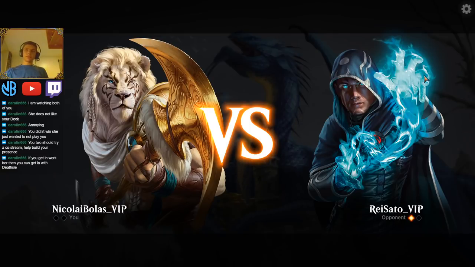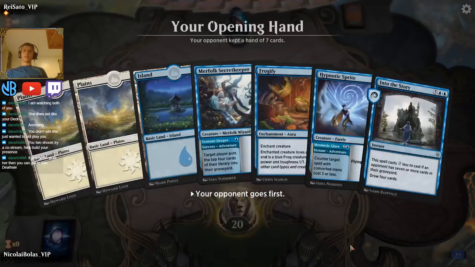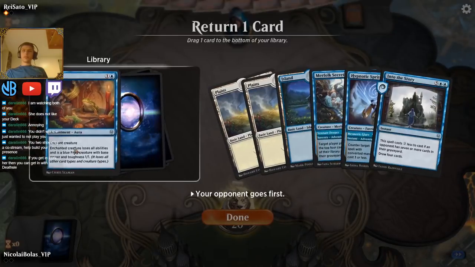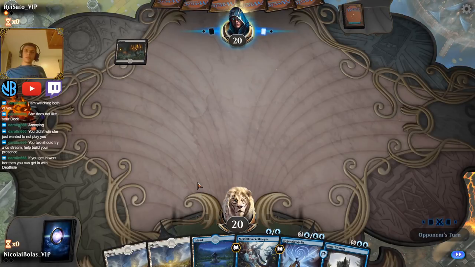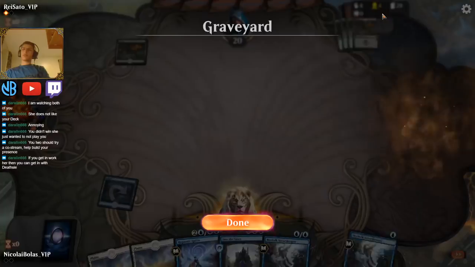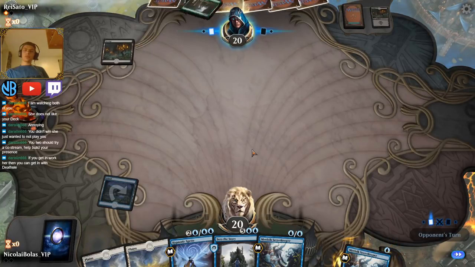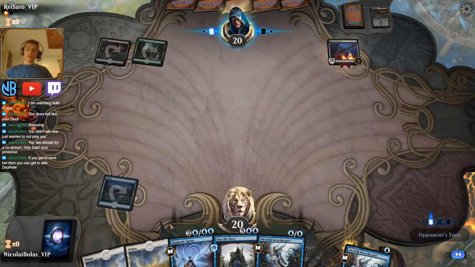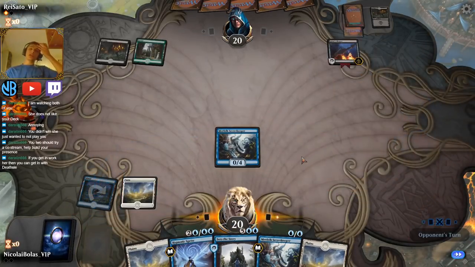Opponent has that gosh darn snake. And the beanstalks. Gosh, this hand is so close to good. We have to ship it, though. This hand is much better. We're going to get rid of Frogify. Gosh darn it. We need blue sources.